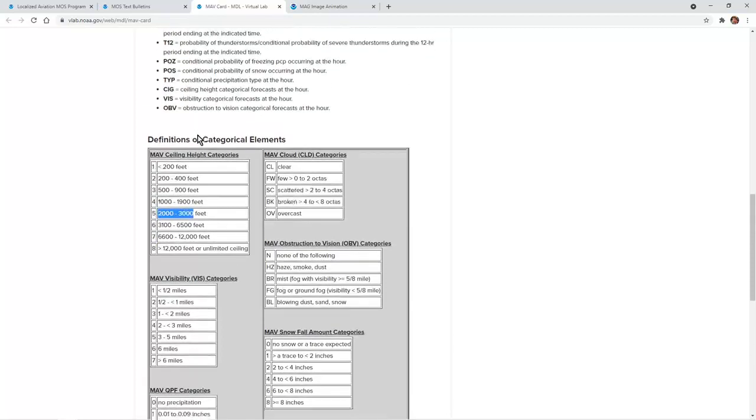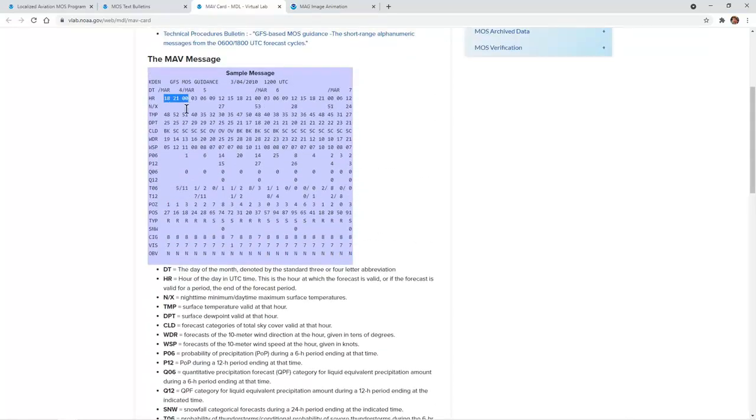And then also some websites will tend to take this and collapse it. In this case, you see all the ceilings for the most part are unlimited. It's not until you get to 15Z on the 5th, in this particular case March 5th, that you'll start to see that the weather's starting to have some issues, with the ceiling going down a little bit. And so they may take the times that you see and collapse them so that instead of having, let's say, 20 columns here, you only have 4 or 5, similar to what you would see in a terminal forecast. But keep in mind, if they do that, they essentially stray from the bulletin. They're doing some magic behind the scenes to make it more usable, but it may not necessarily match exactly what you see here in the bulletin.